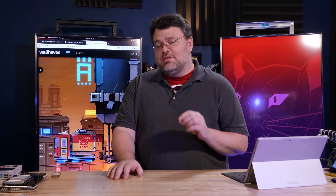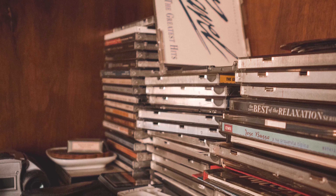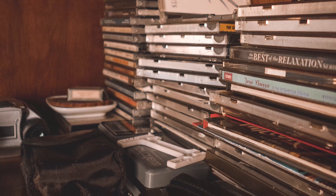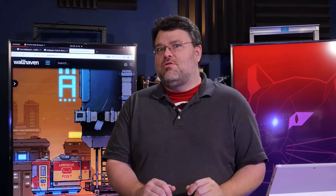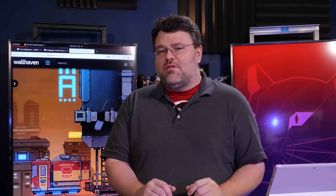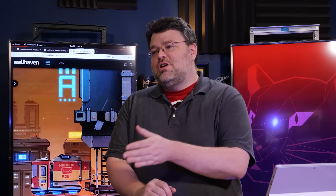Digital media preservation is extremely important. If you were burning CDs in the 90s and early 2000s, chances are those CDs are already unreadable. Did you use gold foil archival quality? If you really want to preserve that CD that you burned with your music mix, you're going to want to transfer that to something more permanent, or play the media change shuffle square dance about every five to ten years.